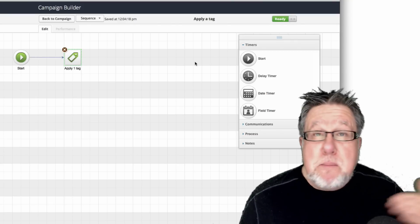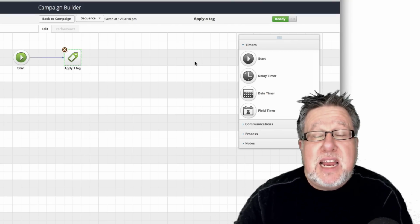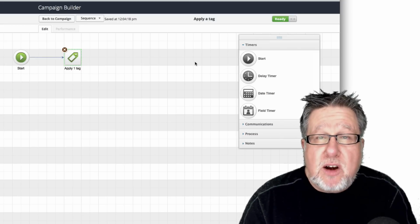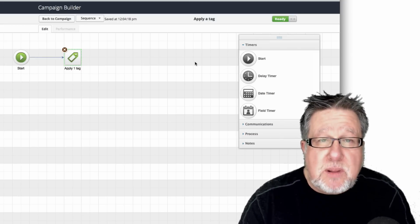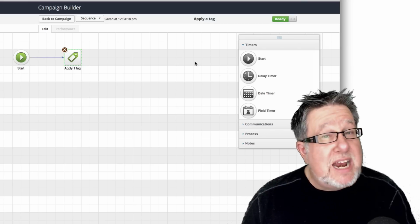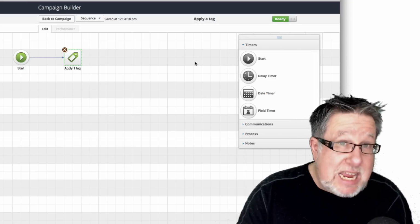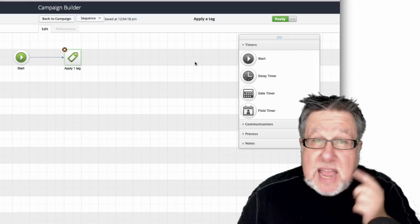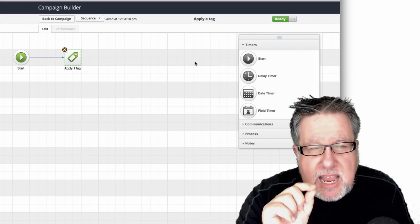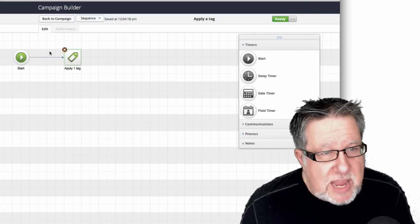And I can apply multiple tags to people. As we have interaction with people, we keep layering tags, which basically gives us a litany of our communication and interaction with that person. It's incredibly valuable data that I can then use going forward, and I can understand what's productive for me, what's building community, what's building money into my pocket, and which of the activities that I've done. So this is the beginning of that process, the ability to identify and apply tags, which are little activities with each person that we have.